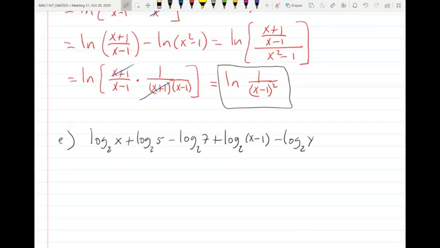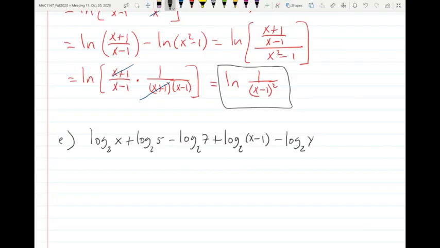So you can actually do this very fast, even more so here because there are no coefficients. Let's see, whenever you have a bunch of sums and differences of logarithms, what does that mean? That means that you can always combine them, right? Because notice that all the bases are the same. And what's the trick? How can you do this very fast?